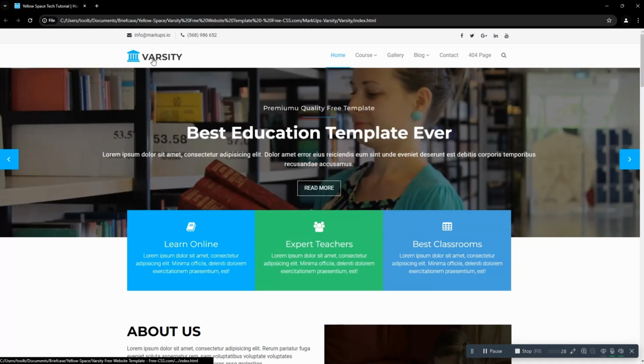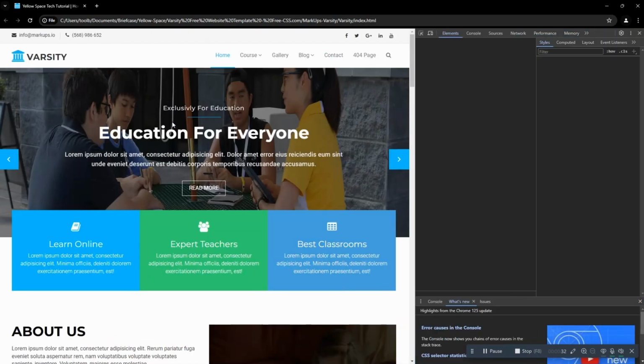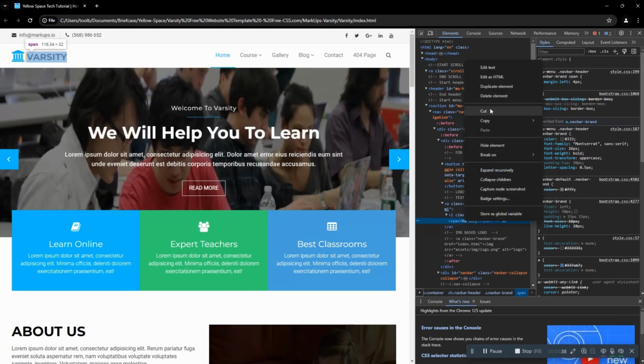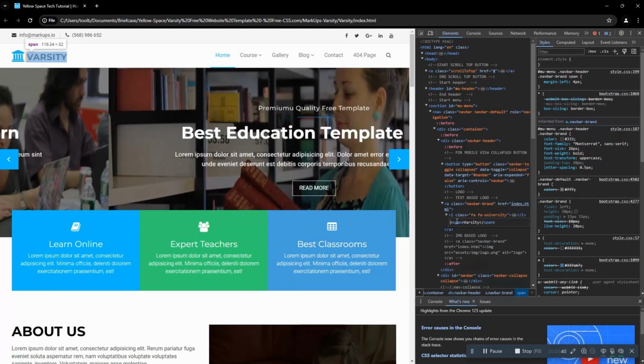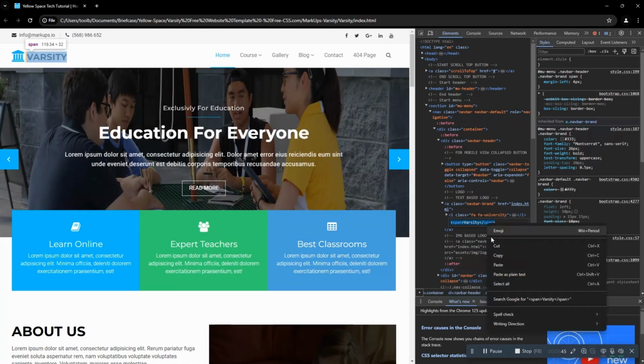Next, we're going to change the main heading of the web page, so right-click on the item and scroll down to Inspect. You will see the item you right-clicked on amongst the elements. Next you right-click again, scroll up and click Edit as HTML and then highlight all the code written, after which you right-click again and then copy.